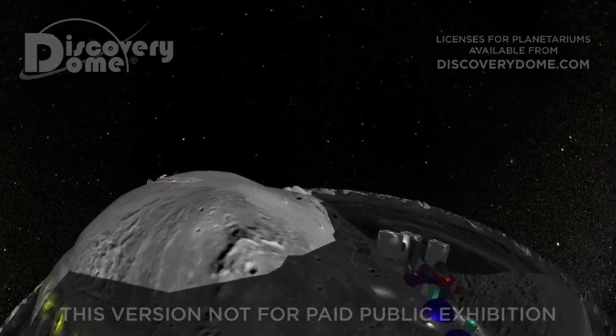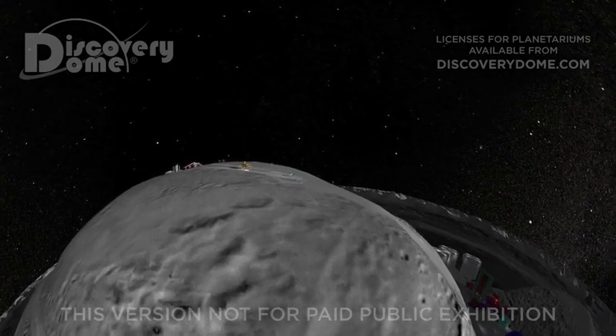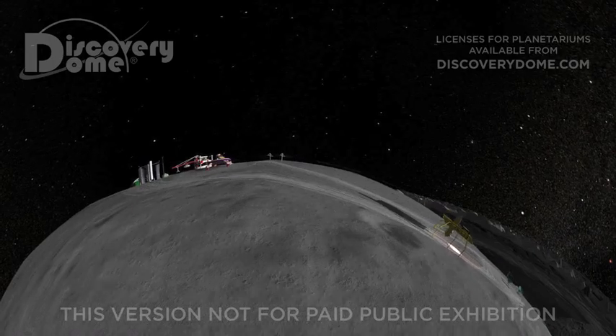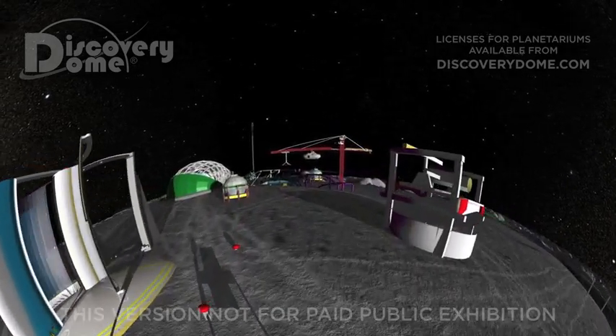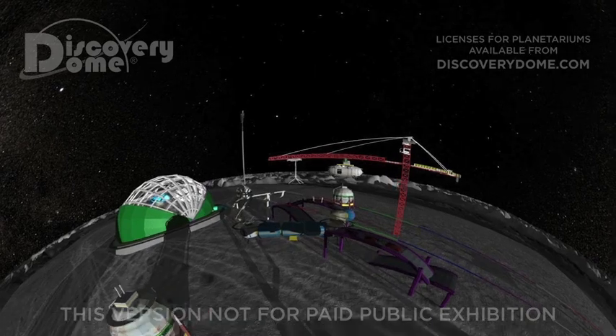Welcome to Tolkien Crater near the North Pole of Mercury. On top of this rebound peak, we've built a solar energy farm to power our colony, and a solar observatory for monitoring active regions on the Sun. In a gravity field less than half of Earth, we use zip lines to move from place to place, and even down to the ice mining stations on the crater floor.